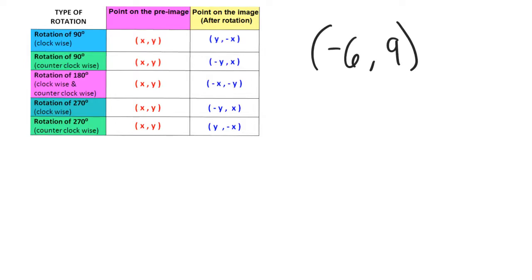So if I did a rotation of 270 degrees counterclockwise, then my values would switch places. I'd have a 9 here, and now that -6 becomes a +6 because I have to change the sign, and that's based on this right here. Again, that's identical to the very first thing we did, which was rotation of 90 degrees clockwise. Guys, I know it's not like it's really super hard or easy to follow, but use this chart. By using the chart along with the explanation parts, you're going to be able to understand this, I would think.